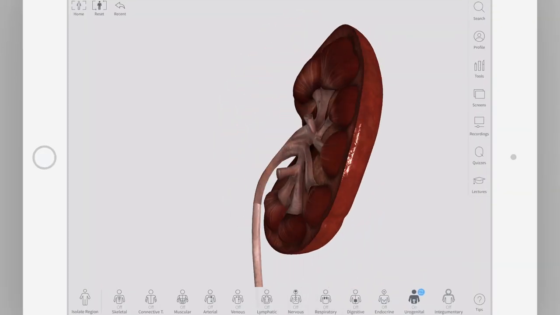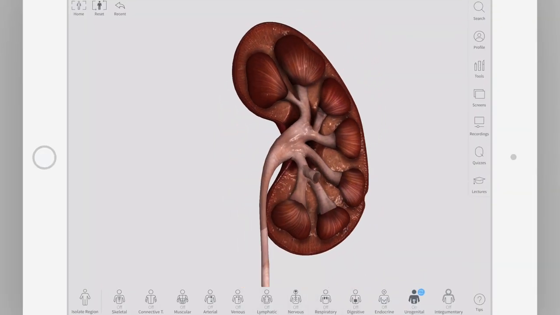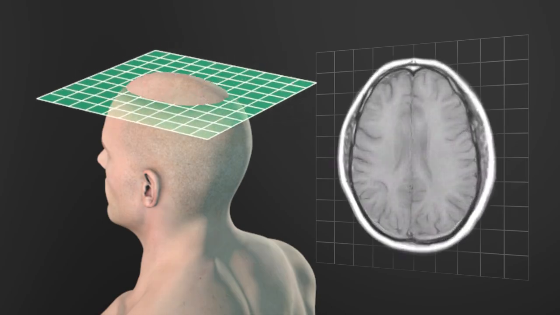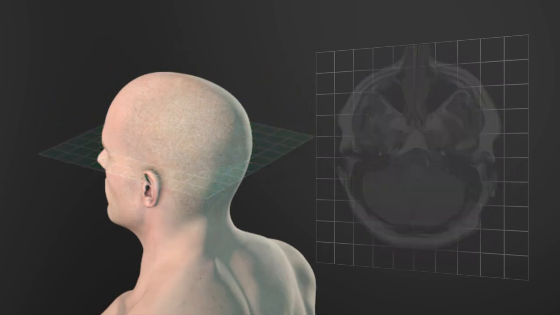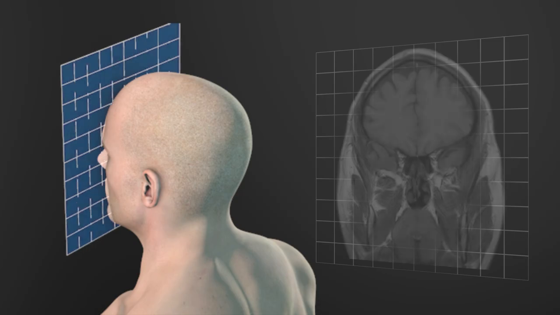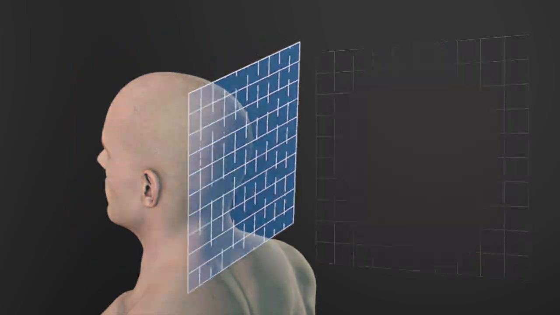It helps us to describe or localize a structure in the body. Medical imaging modalities, such as computed tomography or magnetic resonance, often use these terms to describe the scans taken in flat slices.